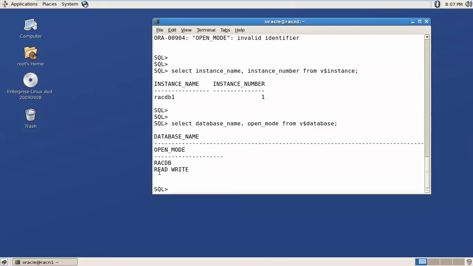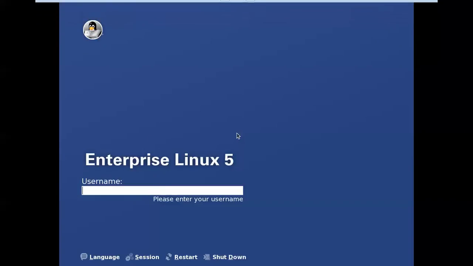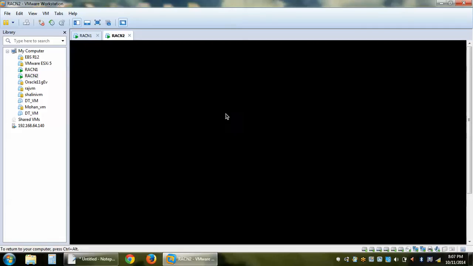So what we'll do is, let us try to connect to the second instance from RAC node 2 and see if node 2 is able to connect to it or not. With these two machines running, I have a memory crunch.